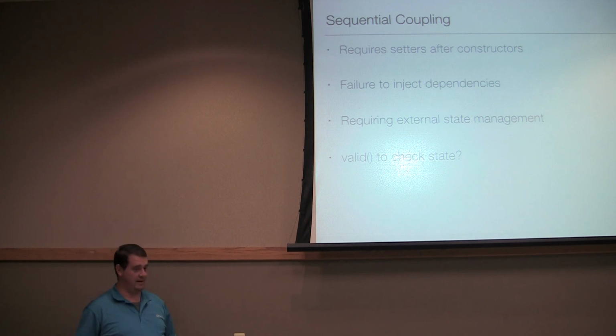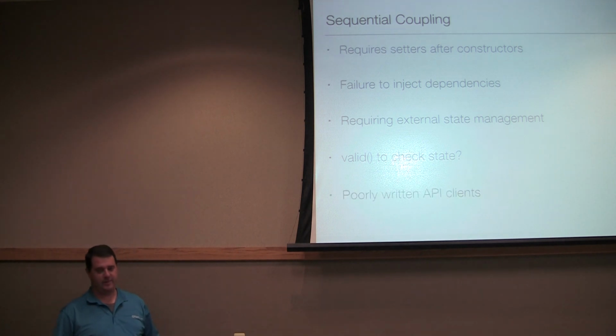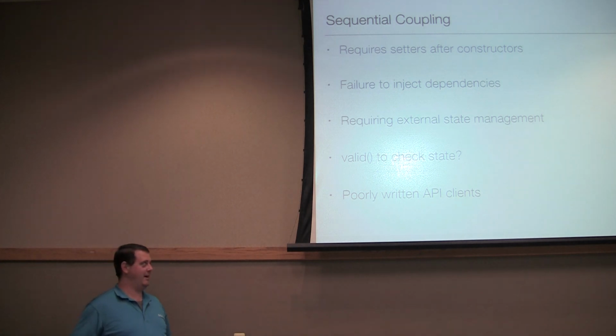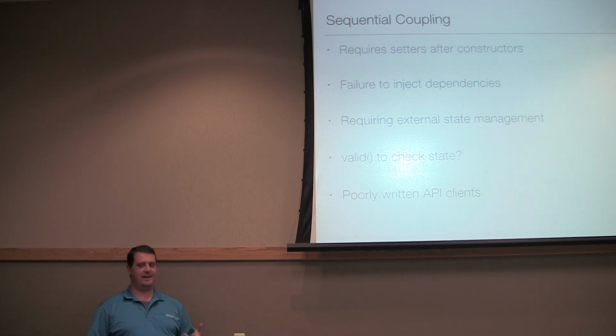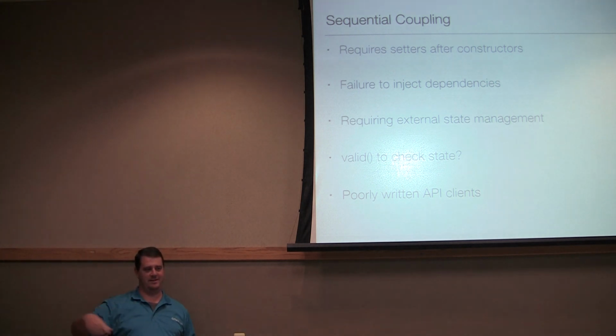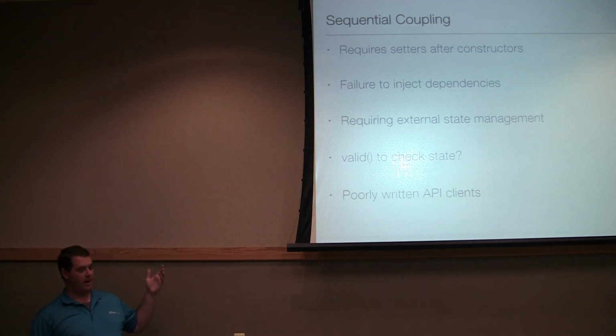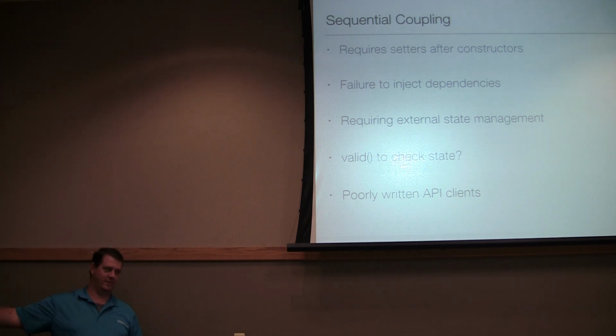And it's not just all about state. I've seen this with poorly written API clients. And it's not really the API client's fault, and maybe it is the API design. Bing's paid search API is pretty bad about this, where the API client is trying to represent state, and HTTP is stateless, so it's trying to represent the state of these things that you're putting into the system. And so it's modeling these API calls, but you have to make the API calls one after the other. And so that's fine in the context of this other system over here that has nothing to do with objects, it's just how their system works.